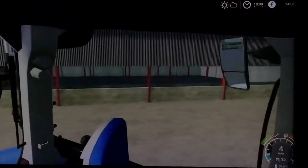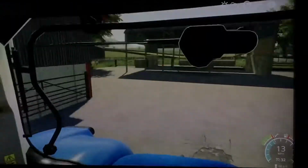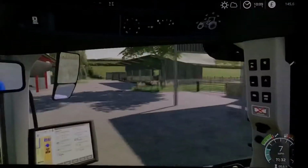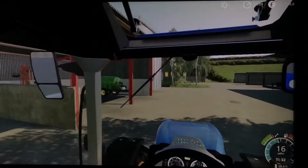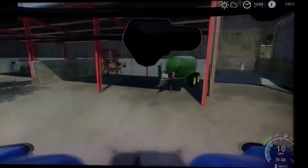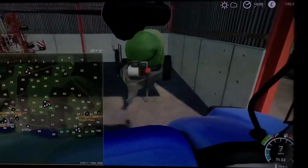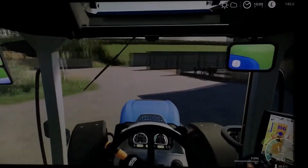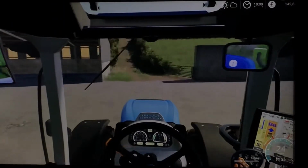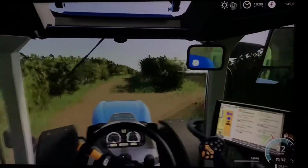Where'd I put it? I keep forgetting. It's not in there. I'm keeping the Logan wagon, by the way. Yeah, it's in there. I can see a wee bit of... Yeah, the green. So how am I going to get to this river? Let's see. Am I going to take the road? I think there's a farm truck going up there. I'm going to see where that brings me first. If it brings me to someone else's land, you know, another field instead of the river, then I'll just take the road. I'll close the gate, because it doesn't need to be lying open.